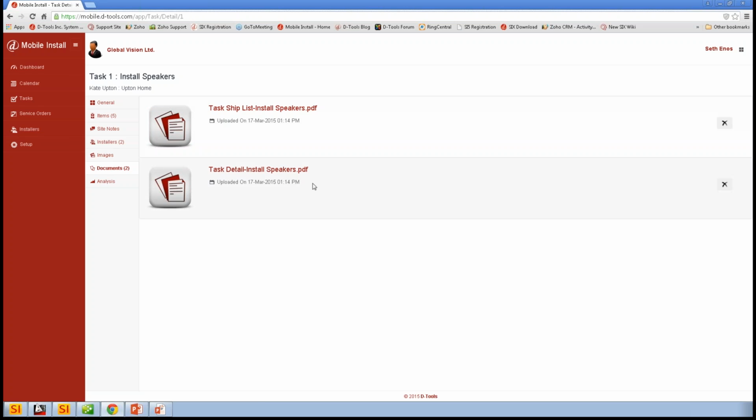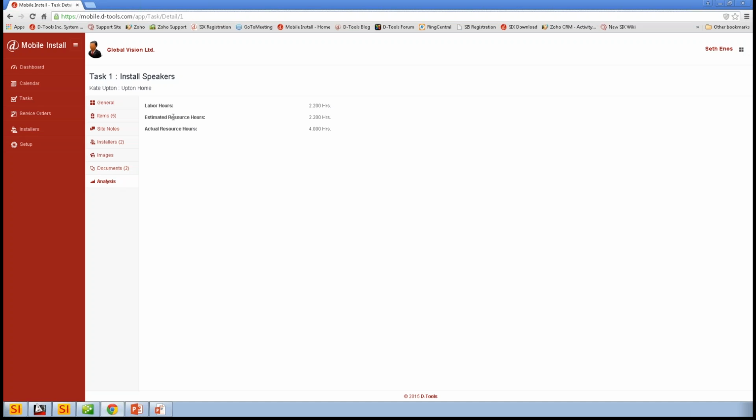If you need to view these, there are PDF reports that were attached and sent out here to the mobile install interface, and then an analysis similar to what we have in the software, where it's now showing the actual hours of 4 hours versus what was estimated. So there is no save out here. Once you've made the save on the individual buttons when you've edited, that's automatically saved. You then just have to update back in SI 2015 to get the details.